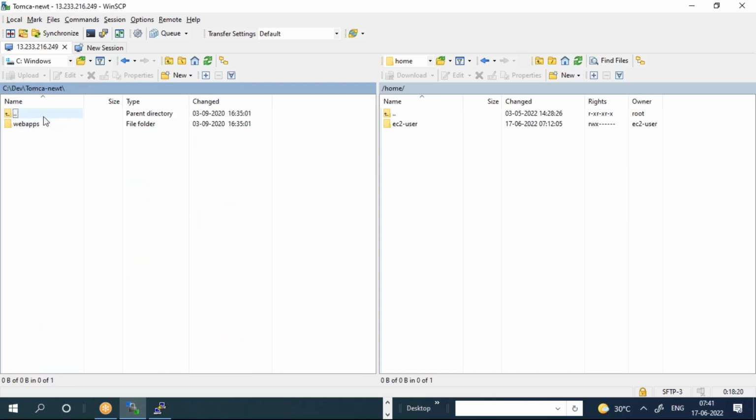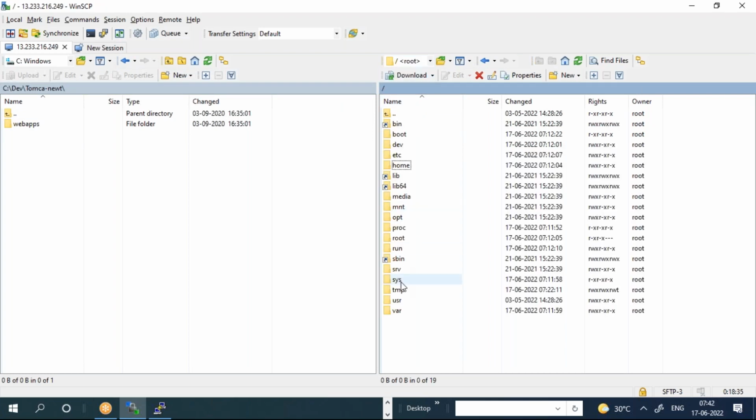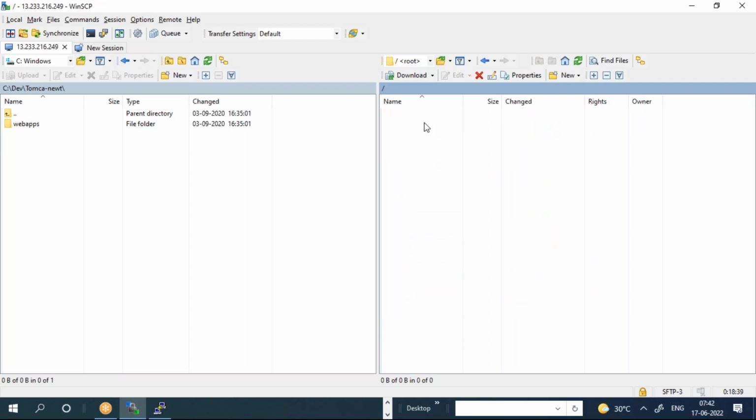Tomcat. I'll go to the root. I'll go to the user.